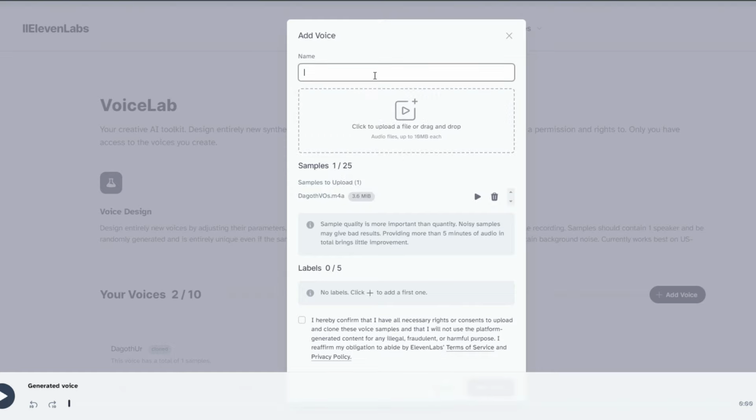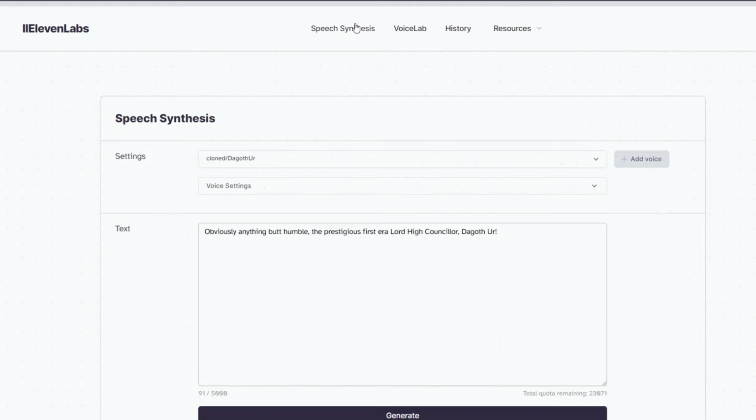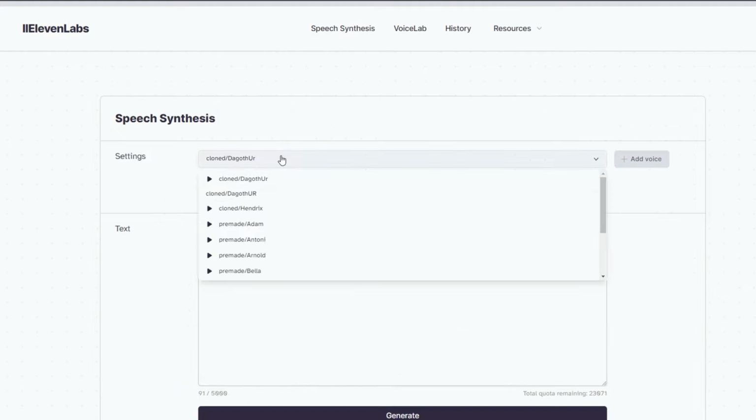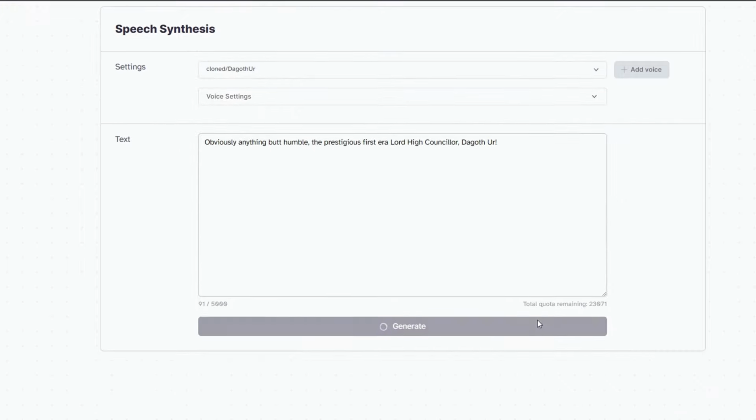from the original audio. Go into instant voice cloning, drag and drop, name the file, and move forward. You then go into speech synthesis where you can copy and paste your dialogue. Hit the generate button to get your voiceover. Generate multiple takes to see what fits best for your project.